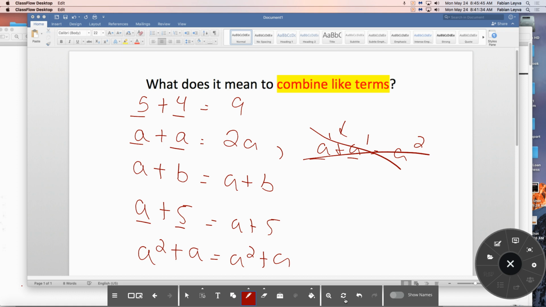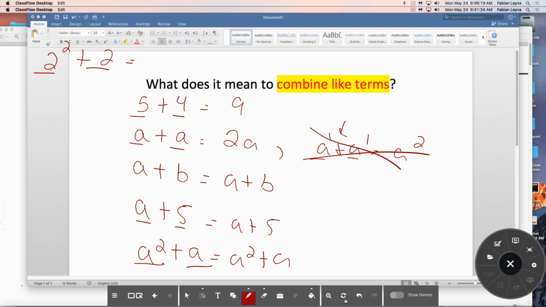And one way you could think about this, if you have two things like, let's say, 2 squared plus 2. Are these like terms? No, because notice that 2 squared is technically another number that you have to perform an operation on first. What is 2 squared? 4. So technically with numbers you could add the 4 and the 2, but as it stands, those are not like terms. You cannot add them. Pretty much the moral of the story: in order to add two terms, they have to have the exact same variables with the exact same exponents.